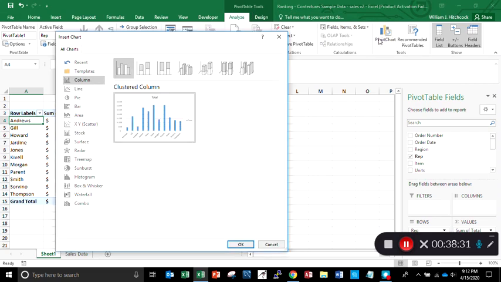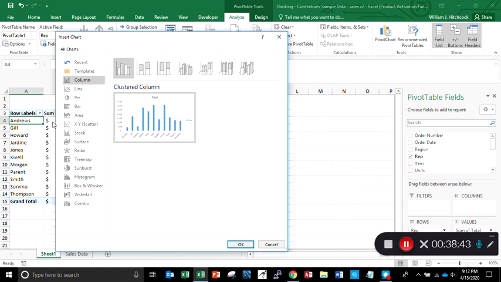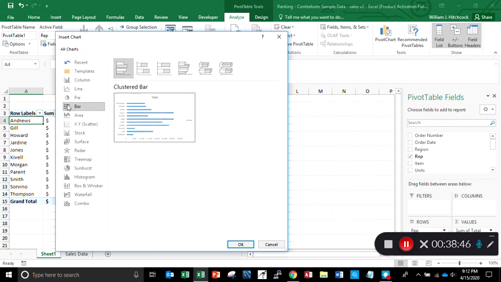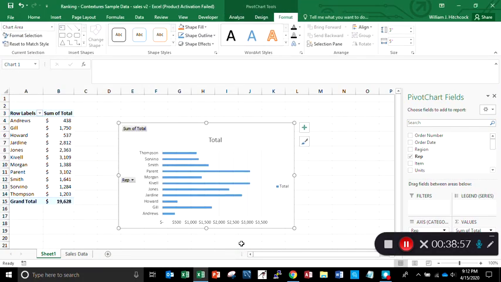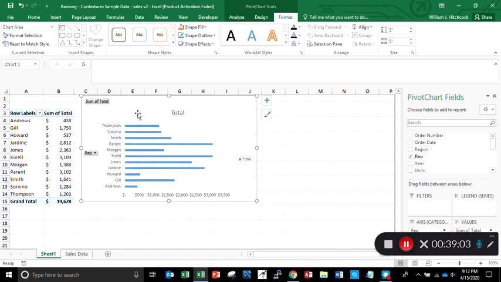And it looks like it wants to put in a column chart, which isn't a bad one. But with this one, rather than the columns, I'm going to try a bar chart instead, because I've got the sales rep names and I want those going across my screen. So let's choose that one and hit OK. Not a bad chart. Kind of gives us a feel. Since I've just got the one measure, I don't need this legend in here, so I'm going to click on that and hit delete. Get rid of that.